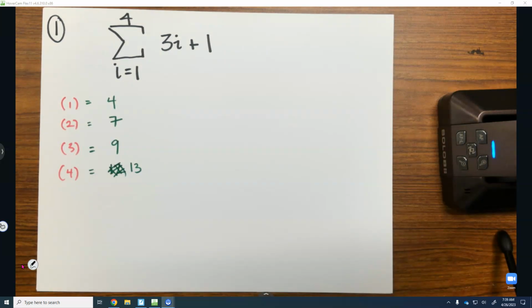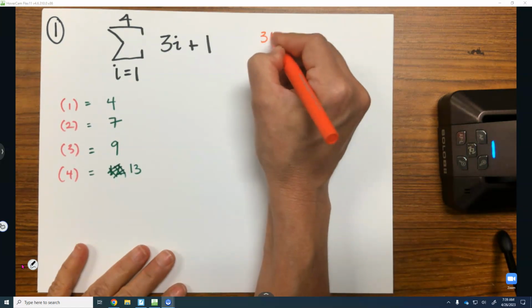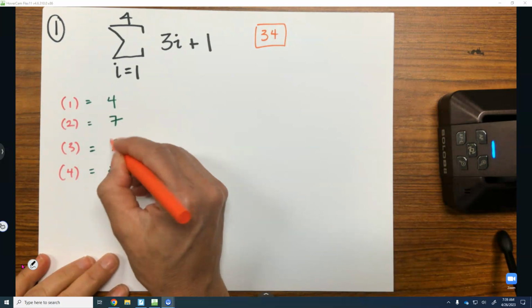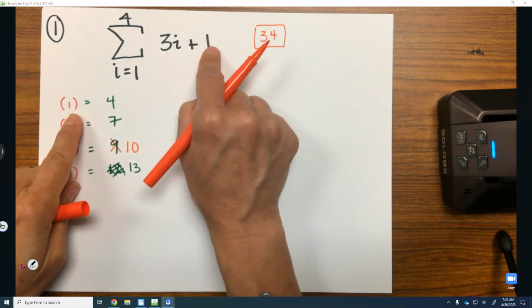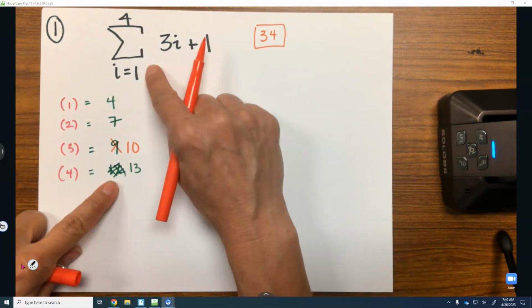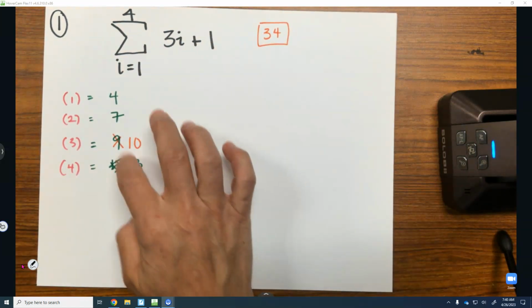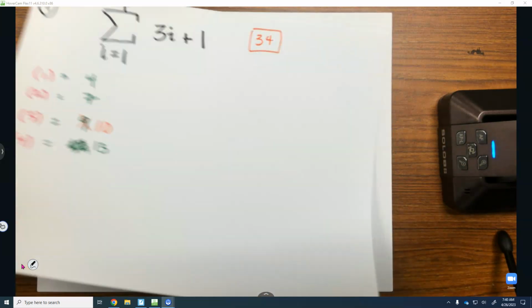So when we add all these up, that's going to be the answer. When you add all these numbers up, it is 34. That's going to be the answer to that problem. Is it 3, 9? It's supposed to be 10. Oh, yes. Check my work. That is going to be 3 plus 1. That's going to be 6 plus 1. That's going to be 9 plus 1. And that's going to be 12 plus 1. Yes, thank you. So 10, 20, 34, I think is still the right answer. All right. Thank you.